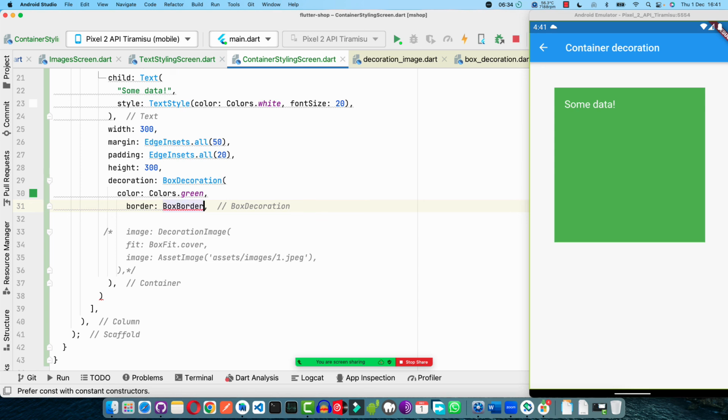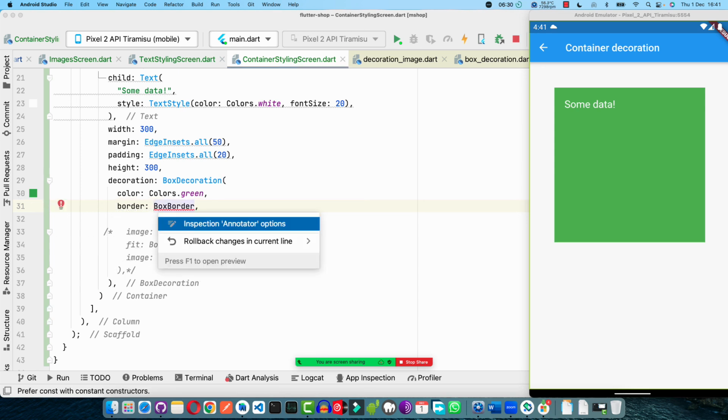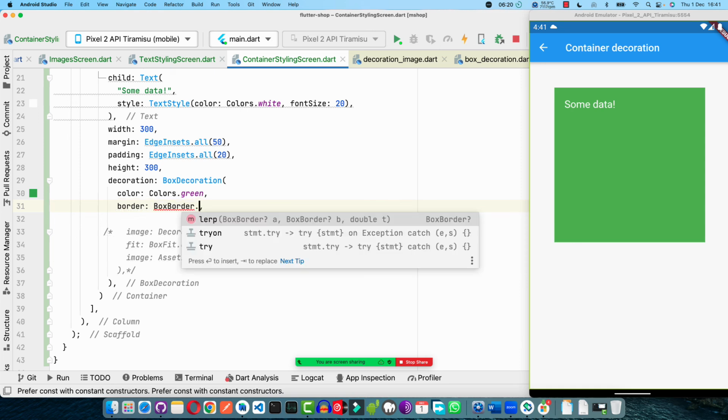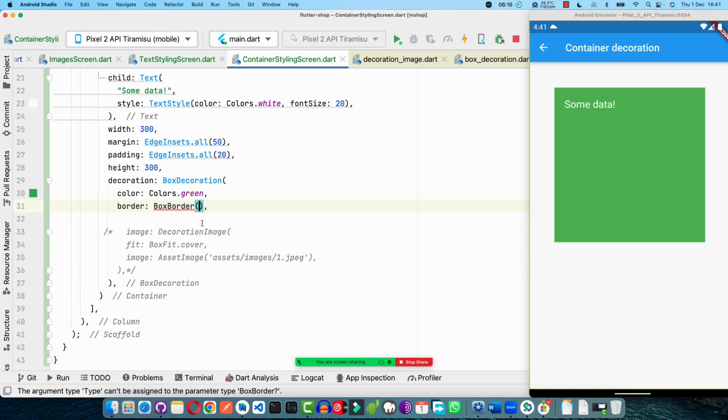Border will take a box border, which takes a bracket.